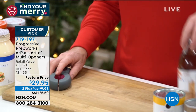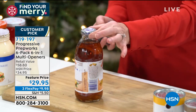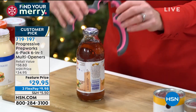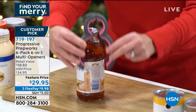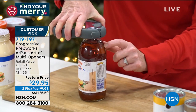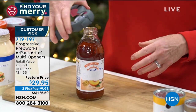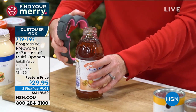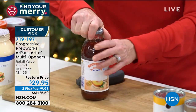Now, all jars are not created equal, and these bottles, drink bottles in particular, have those smaller lids that can really get stuck. Water bottles, 2-liter pop bottles. So I'm gonna use the smaller opening here on the top, also lined with silicone, so that again, it gives it that good grip. And this is glass, so I don't want this to go sliding around. I like that it gets the grip there, and that way I can concentrate on holding onto this rather than having to worry about it sliding all over. So there's two different functions right there.